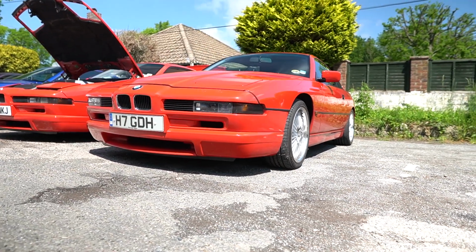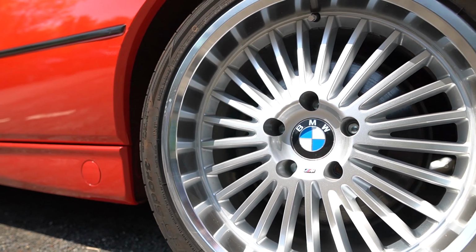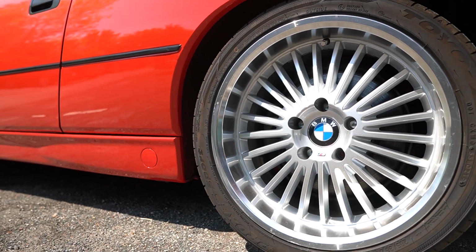Over the years, I've had a little bit of a love-hate relationship, and I say that in the nicest way, because I originally bought it, as much as I loved it, to use it every single day. Shortly after buying it, fuel prices went through the roof. It became quite expensive to run, so I bought another car, and that then stayed in the garage, and I used to use it just occasionally.